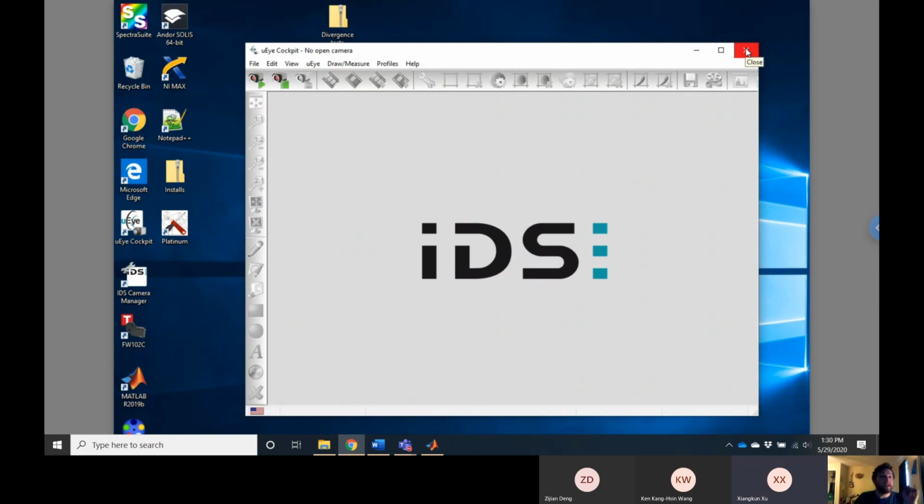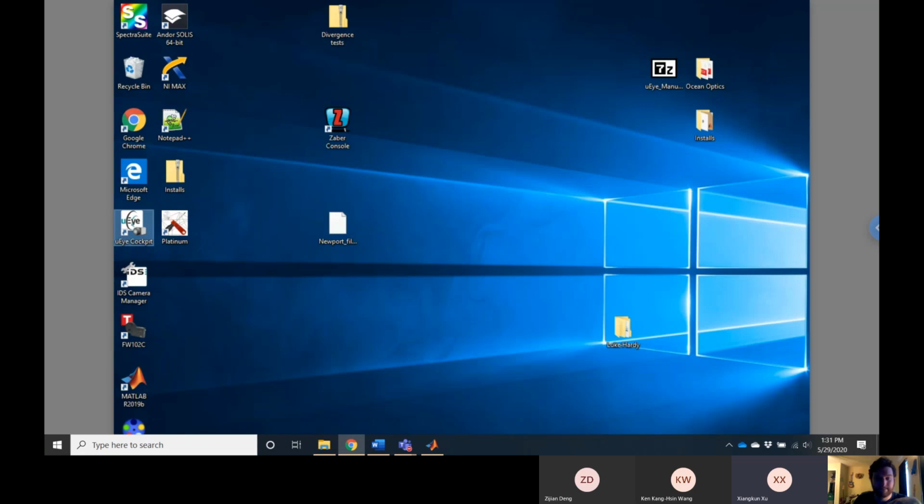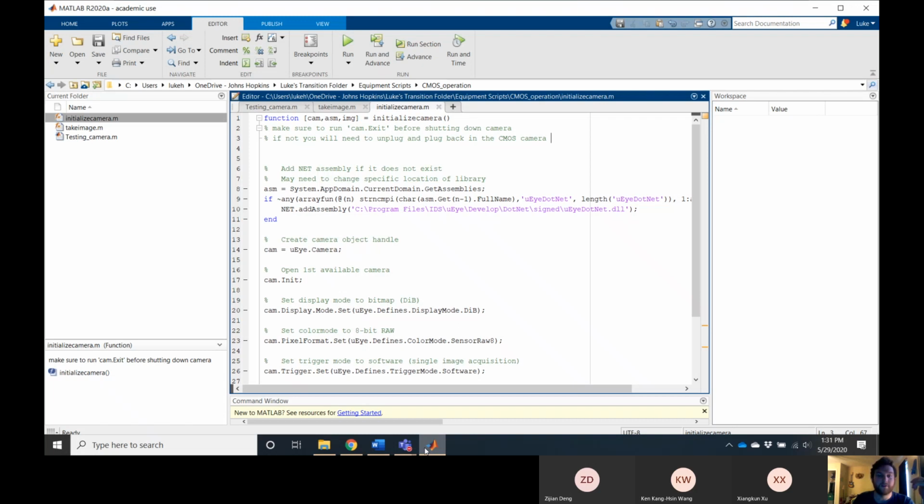But if you clear all the variables after you've initialized the cam object, before doing cam.exit, even this software won't recognize it until you unplug it and plug it back in. So that's just to help you with that. Like I said, when using .NET assemblies in MATLAB, it's a little finicky, but when you get it working, it's fine.